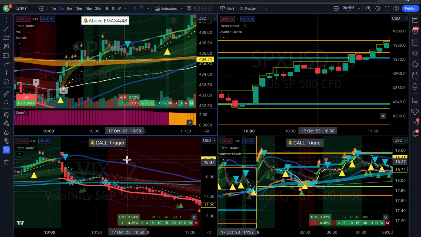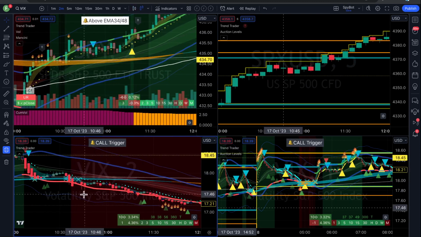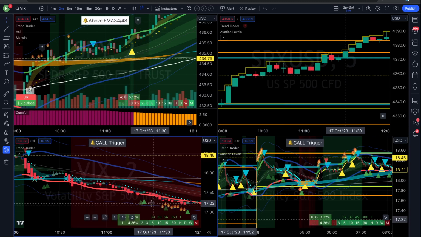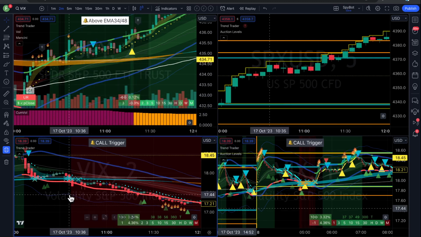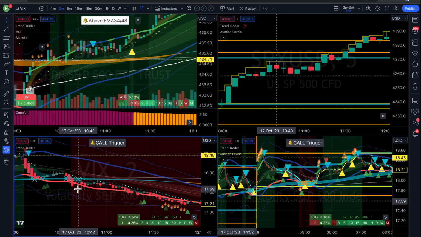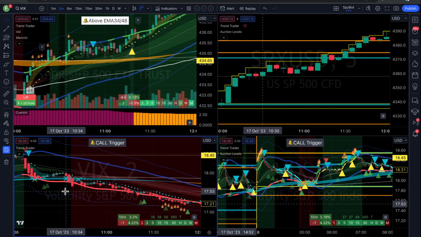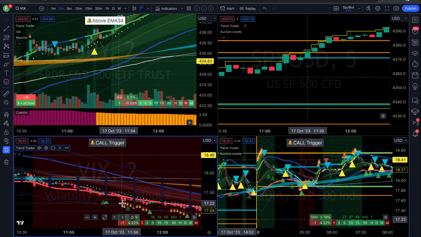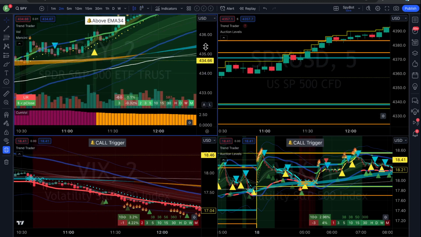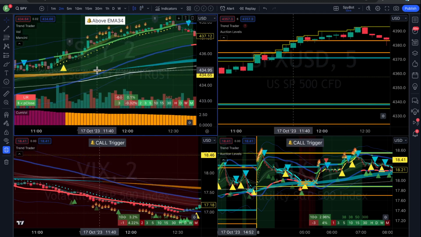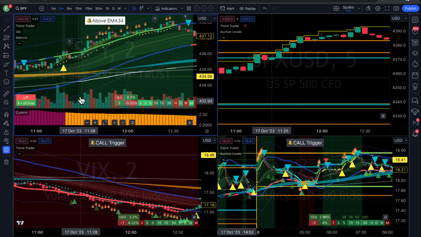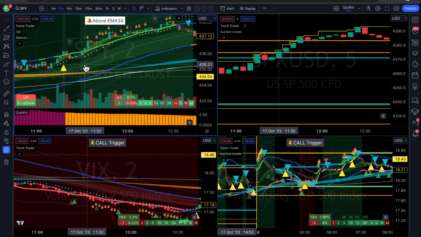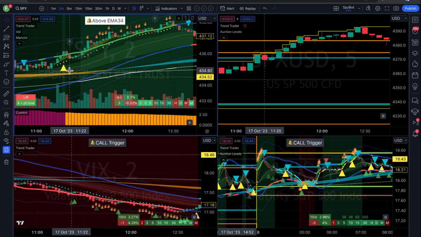I also told you if the VIX gets and stays below that lower band, that's also a good time to get in. So whether you got in over here because we bounced off the 48 EMA, or whether you waited to see some fire on the VIX 2 minutes, you would have had a phenomenal entry. You would have made phenomenal money. So decide what's a good technical reason to get in. Take that entry, start with one contract.